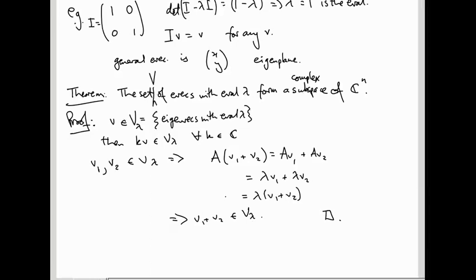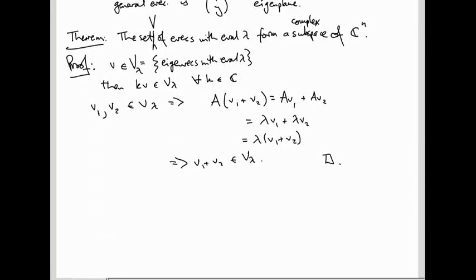So in all the examples we saw earlier on, this subspace was one-dimensional. It was just a line. In this example with the identity matrix, it's a plane. But you can actually get any kind of subspace this way. So this is the remarkable thing about eigenvectors and eigenvalues. A matrix A picks out a set of numbers, which are the eigenvalues. And that's at most n numbers if you have an n by n matrix because of the roots of a polynomial degree n, the characteristic polynomial.